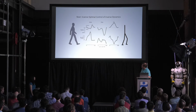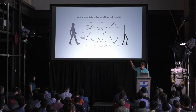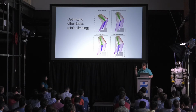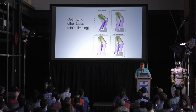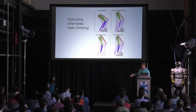And I think the model that we want to use for humans will include feet so that we can start including inverse dynamics data. Traditionally, ankles are considered quite important. One thing that I like about these optimizations is that you can have them do different tasks. So I'd like to do an experiment where you train a model based on two different conditions, say a subject walking on a treadmill with and without some orthosis you're testing, and then use those two different sets of weights to make predictions about what a subject might do on different tasks, such as stepping up. And then you can do the experiment and see if that works.